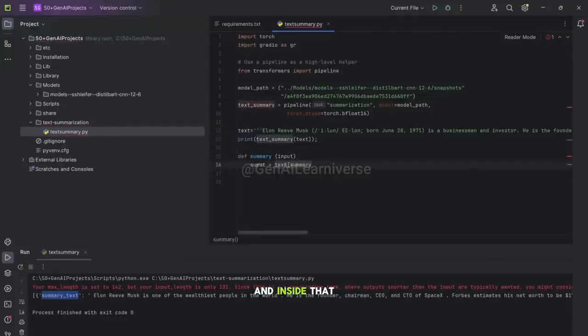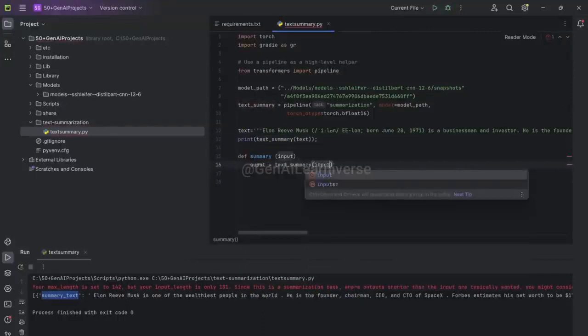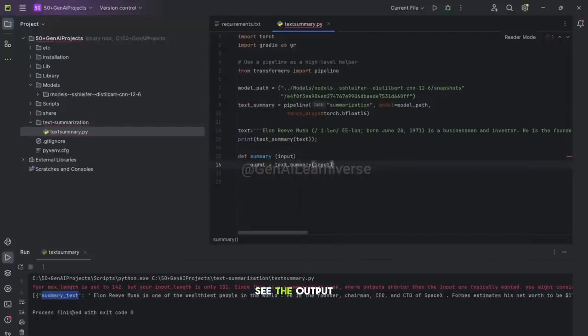and inside that I'll put input. And if you see the output that I printed, it's a kind of array. So I'll be using the first, index 0 value, which has the summary text.